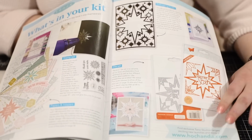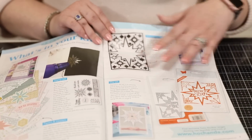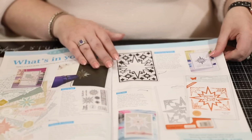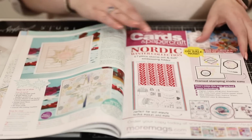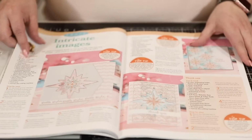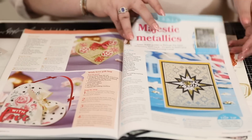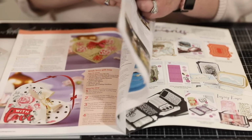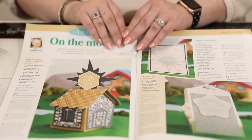Also, you have the information on Hachanda, and then you have what's inside of the magazine. So in the box, it tells you even more about it. You have tons and tons of projects. There's information about giveaways and free gifts that you can get. I'm trying to not show you everything so that you want your magazine. But then you get to the Hedgehog Hollow page and there's me in the corner.